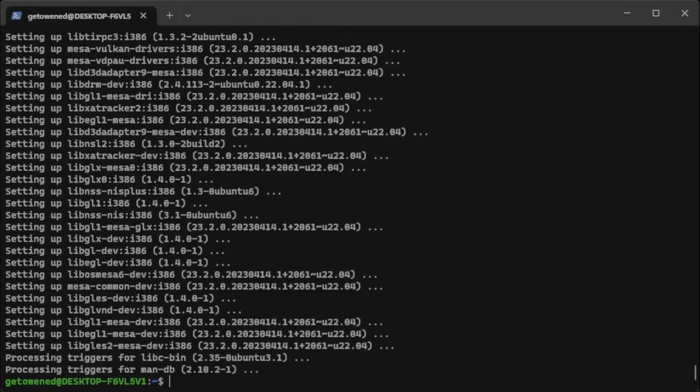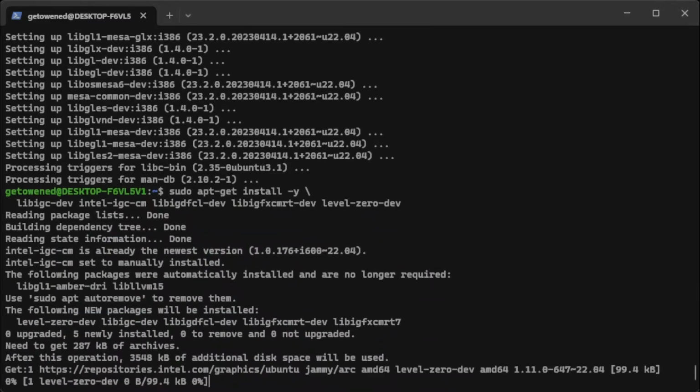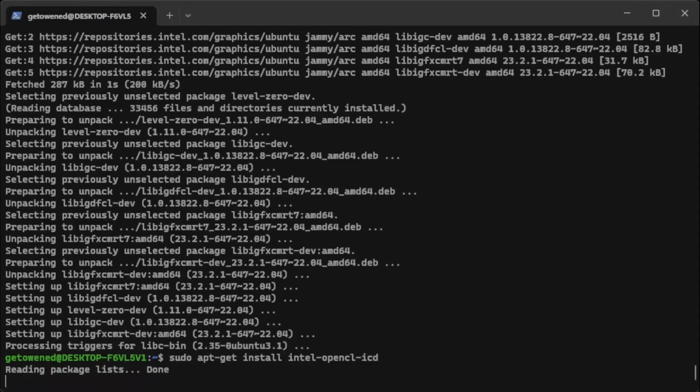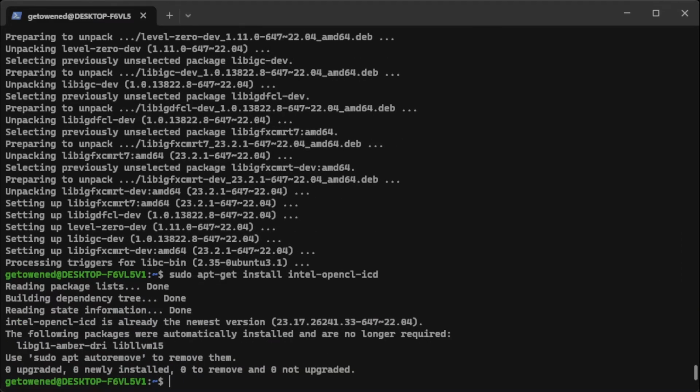All right, and then install this. All right, and then we're going to be checking for the runtime to make sure it's installed on the system. This probably isn't needed, but just to double check, it's in the Intel docs. So, yep, it's all set.